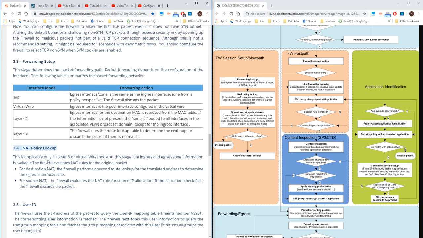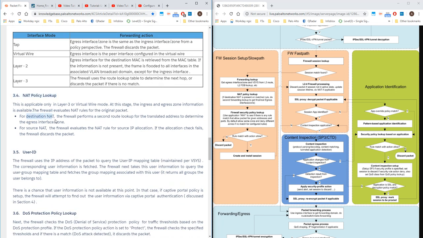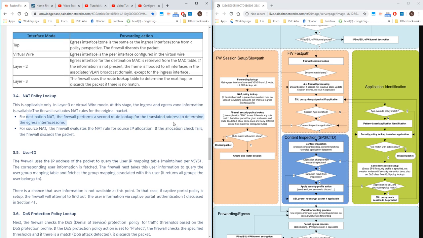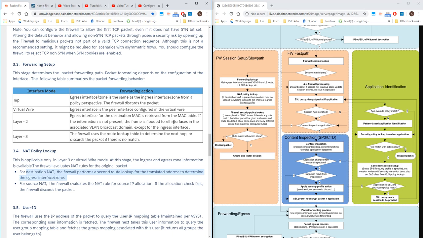What's really interesting about NAT policy lookup is, take a look at this. For destination NAT, the firewall is going to perform a second route lookup for the translated address to determine the egress interface zone. You might be familiar with the relationship between NAT policy and security policy, and you might know that security policy uses the post-destination NAT zone.